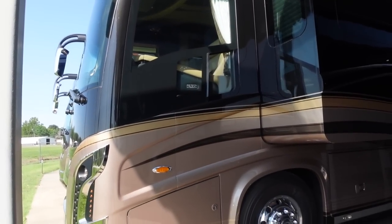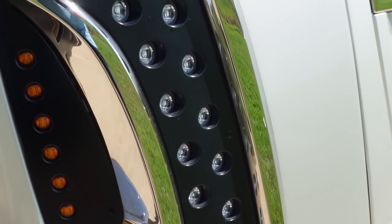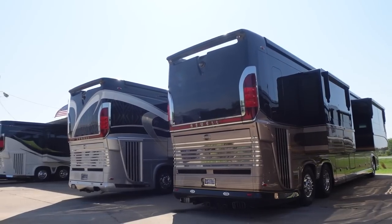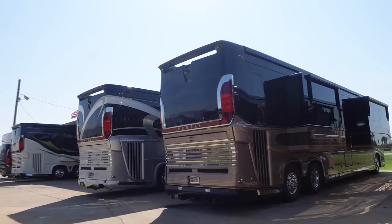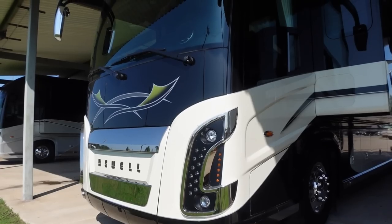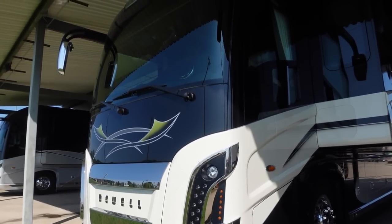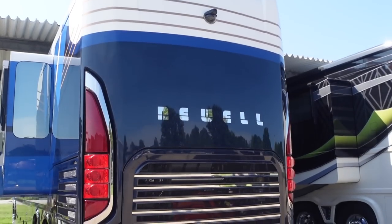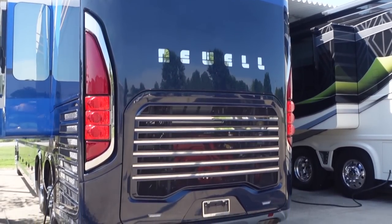Pre-owned coaches are a very important part of our bloodline. A lot of people want to test us out in the pre-owned market before they might step up to ordering a brand new one — it's a way for them to get to know us better, and us to get to know them better. We do an extensive pre-delivery inspection, better known as a PDI. We also do preventative maintenance. It takes us about three weeks to get a coach ready. We completely detail it out — what needs to be changed gets changed, what needs to be fixed gets fixed. The windows are fogged, we put new windows in. If the tires are over seven years old, they get new tires. If the batteries don't pass the battery load test, new batteries.